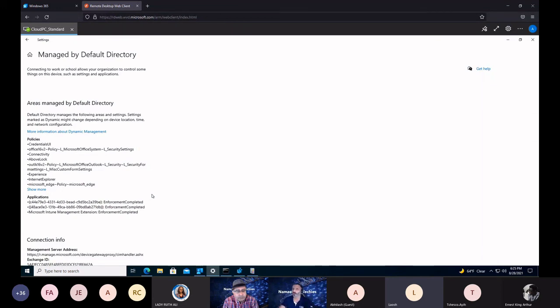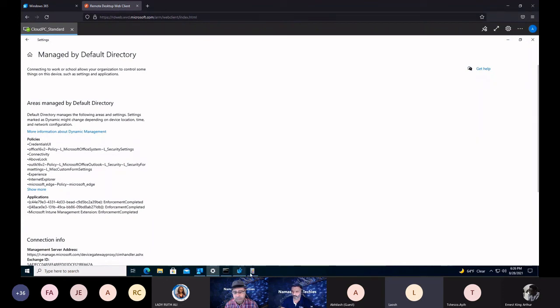Microsoft is doing it for you, so you don't need to worry about something like that, right? As you can see, the time redirection. Okay, that is a perfect example, right? You can see it is redirecting my local time over here. It's 6:25 p.m. in India. That is why it shows the local time. So these are the policies automatically configured by Microsoft. You don't need to configure them, but I have seen in the Azure Virtual Desktop scenario, sometimes you need to configure it, right? In the Windows 365 scenario, it is configured by default, out of the box, right?